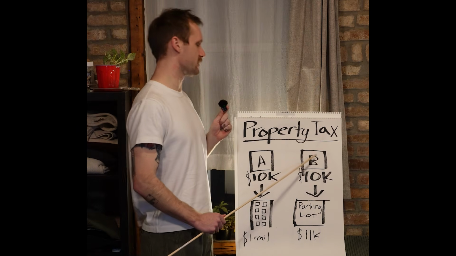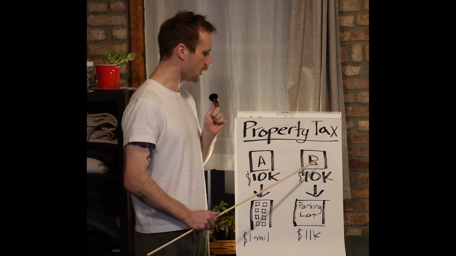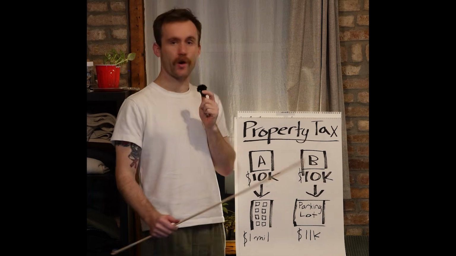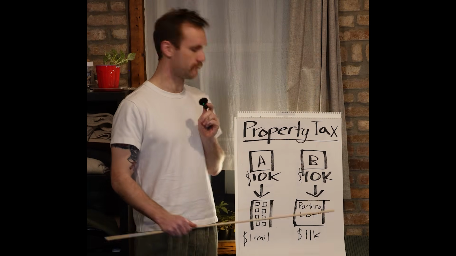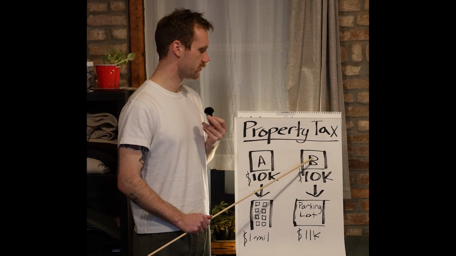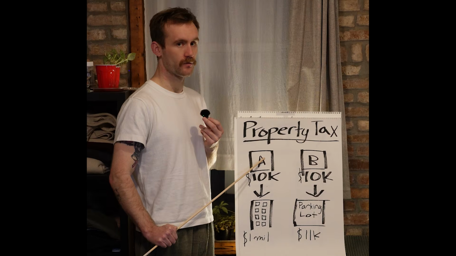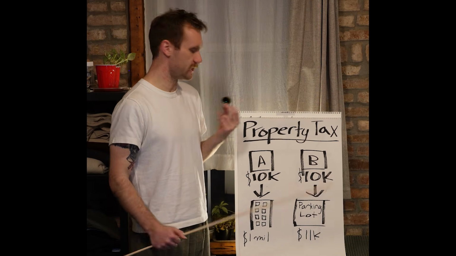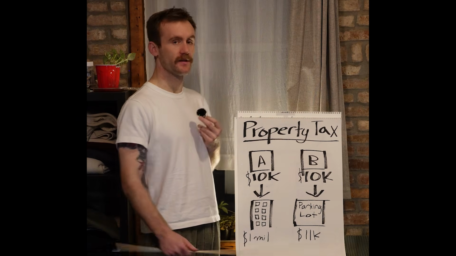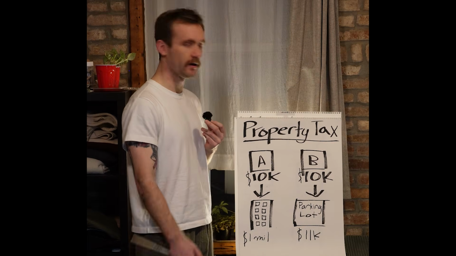Now let's look at what happens with square of land B. Remember, this square of land is exactly the same, just as valuable. A developer buys this piece of land and they build a parking lot. Just a parking lot. They pave it, that's it. So now you can park your cars there. Great. So they have done basically nothing to improve this square of land. And remember, this square of land is exactly the same in value as this square of land. The thing is, developer B didn't improve it at all, so their tax bill doesn't go up, because the property that they own is not more valuable now. They're only paying $11,000 a year in tax because literally all they did was just pave it.